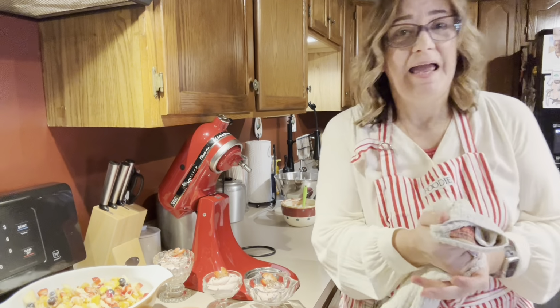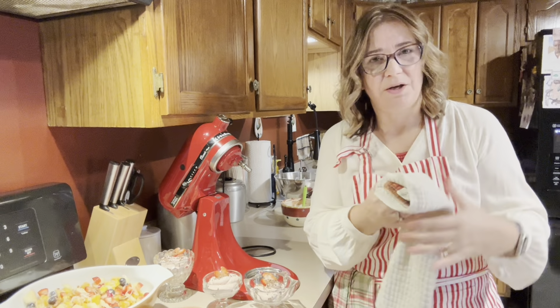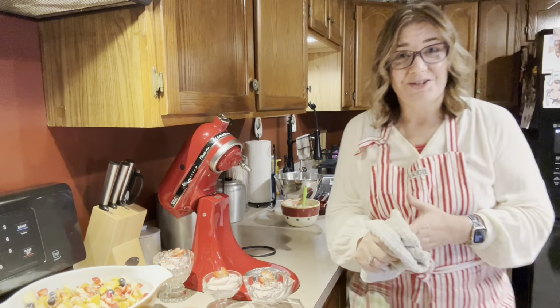That's really good. And you know, I was thinking in between videos that next time I might try frozen bananas and strawberries. Mix it together and do like a strawberry banana mousse. I think that would be really good. And then we could put a little slice of banana on top of there also. So there you go. That's the dessert for tonight.